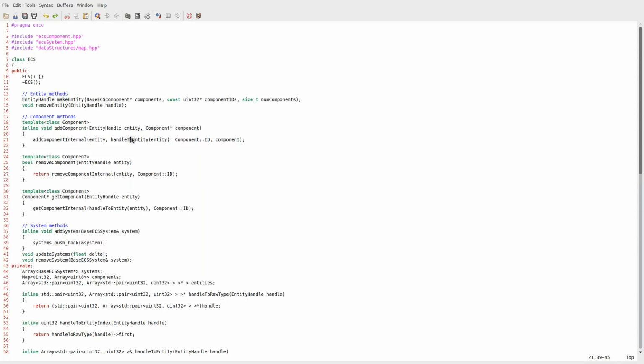Oh, viewers. Systems are where it all comes together. All the complexity of the component's dynamic runtime type system, all the weirdness of the entities not having their own class and having to be these opaque handles to this crazy pointer to pairs of indices to arrays, all of it will come together in the system.